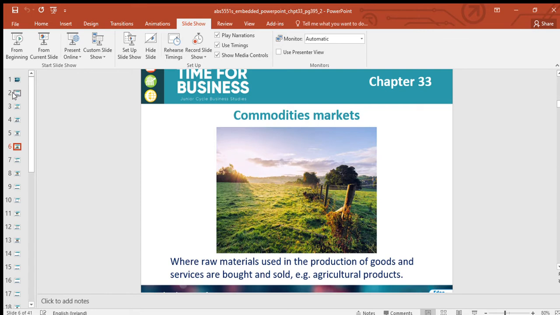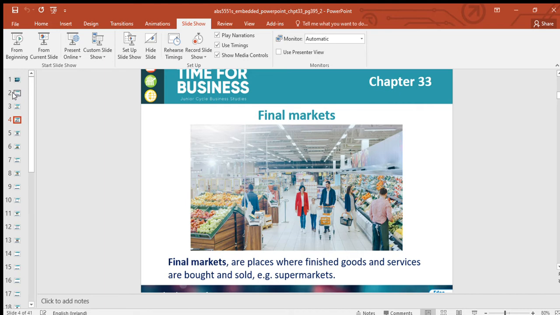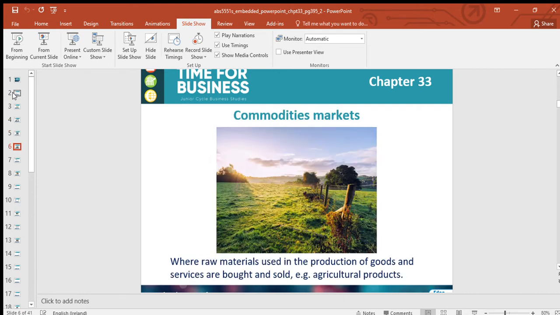The third one we're looking at is commodity markets, where raw materials used in the production of goods and services are bought and sold. A lot of this is your general agriculture. So if you looked at something, let's say like Glenisk yogurts, just something I had earlier today. Your yogurt, something you'd buy in the supermarket, is obviously bought in our final market. If you go into the aisle, you see where the yogurts are and you buy strawberry flavored yogurts. The commodity market is where somebody is coming together and gathering these raw materials. Obviously strawberry yogurt is produced with strawberries. So you'll have somebody that's going out and growing strawberries, picking the strawberries, and this is a commodity market.